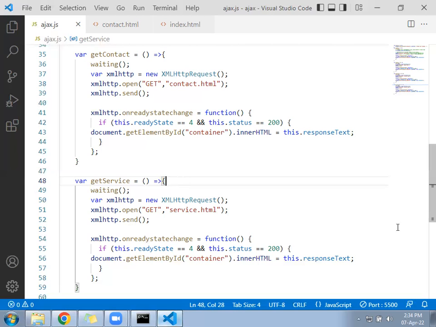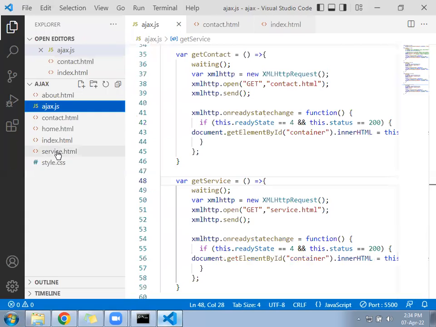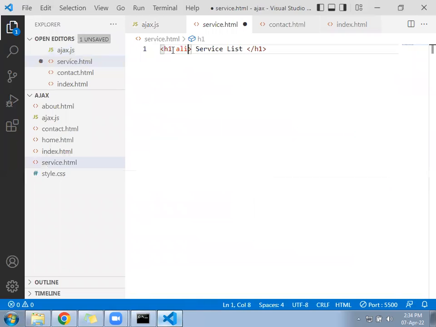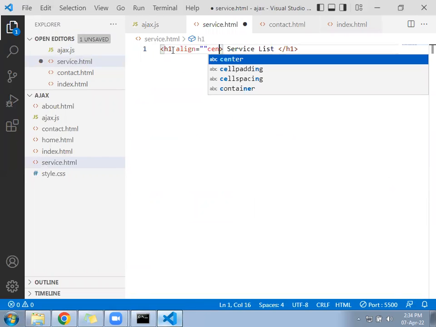Okay, so hope your service page is loading. Come to the service page and the service.html file. Add a line here, align as center.